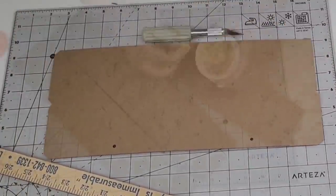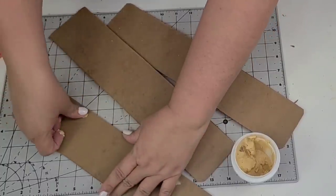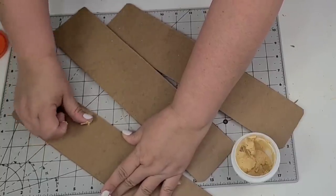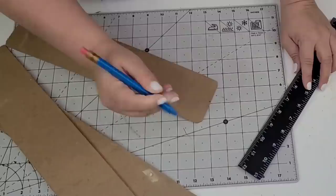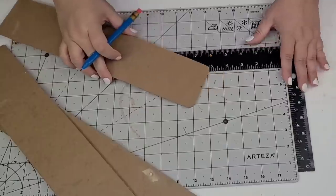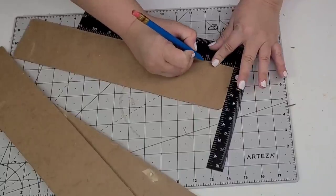All right, so now that I have all three pieces separated, I am going to fill in the holes with some wood filler, let it dry, and then I'm going to make some angled cuts on one end of each plank. That way I'll have arrows. I am going to measure, or kind of mark where the center is, and then 2.5 inches on each side, and then that way I'll know what angle to cut, and all of them will have the same angled cuts.